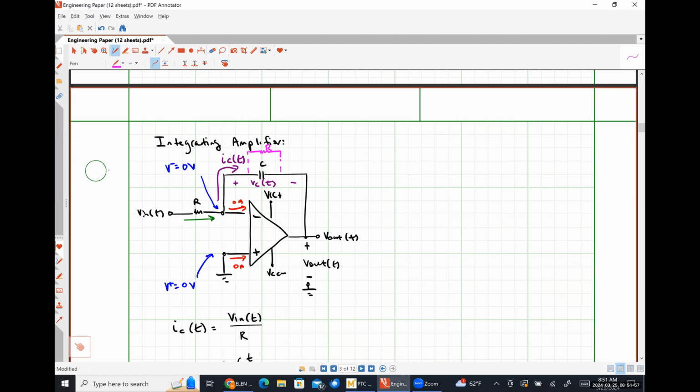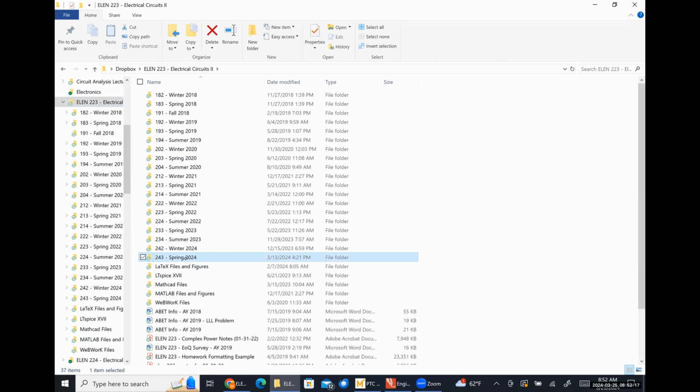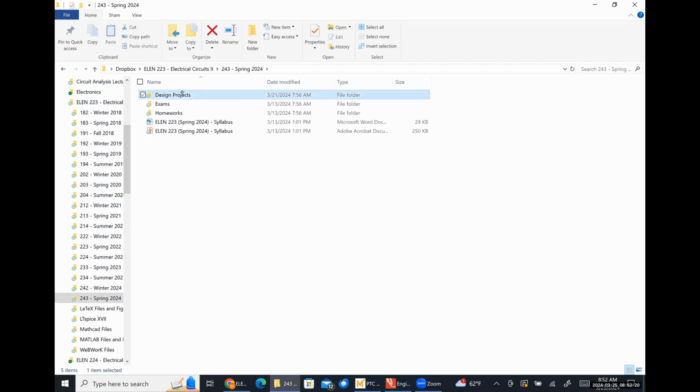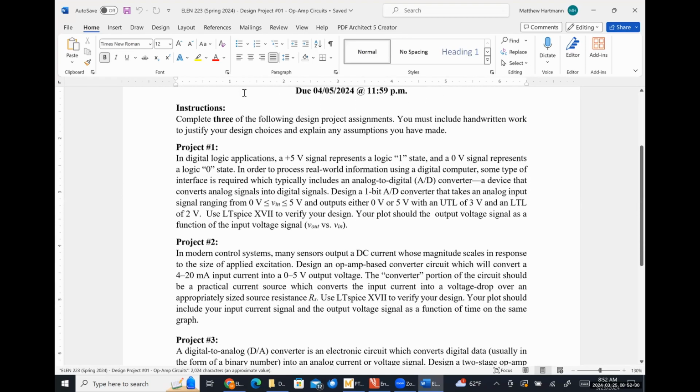So we've got all of these basic building blocks. I would like to revisit the design projects really quickly with you guys. We can kind of talk our way through a couple of things here. I believe I've already talked to you about design project number one, and effectively that's going to be a positive feedback Schmidt trigger circuit. And we already kind of talked our way through what that might entail. Okay. So let's look at project number two.